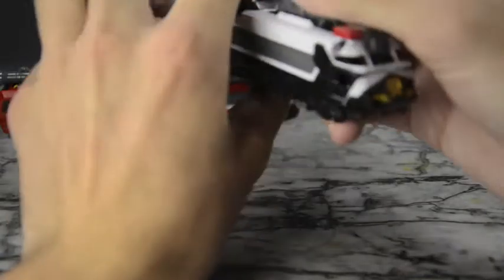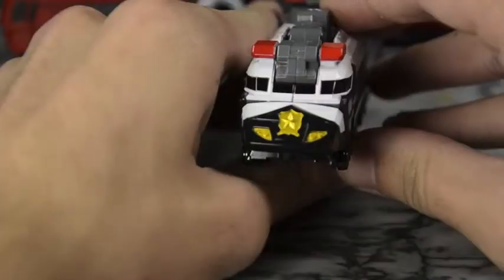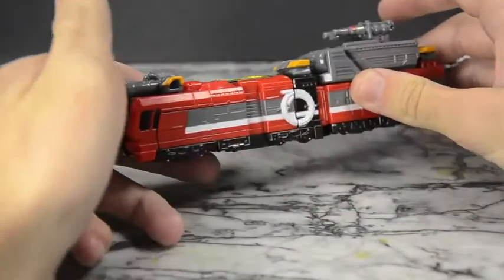And then I do really like the gold sheriff's badge looking star right there. Oof, there it is. Now that's looking nice. Very beautiful. I love it. Very intense and strict looking. I do love that. Now we'll look at the Fire Ressha.